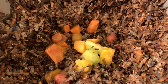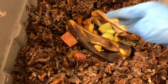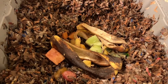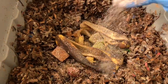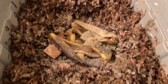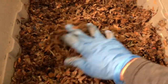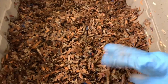I'm going to feed right in the center. And it looks like a lot of food. It's really not. The worms will take their sweet time working this over. So just going to cover this up and we'll see how quickly these guys repopulate this bin.